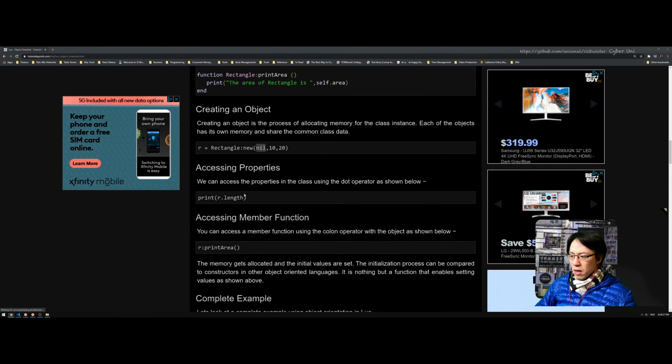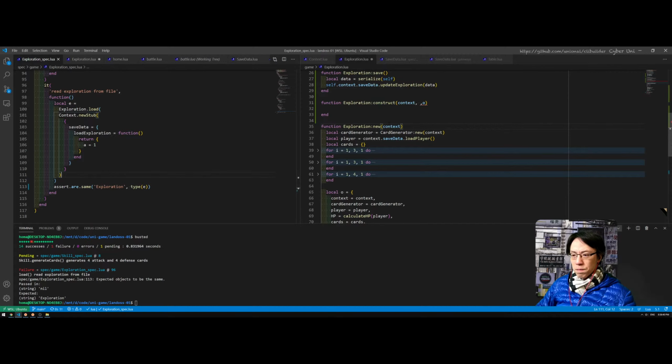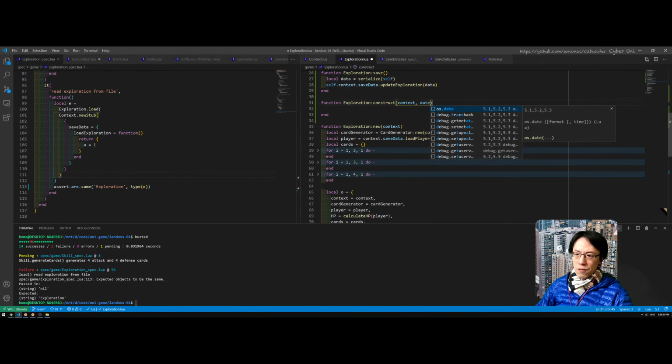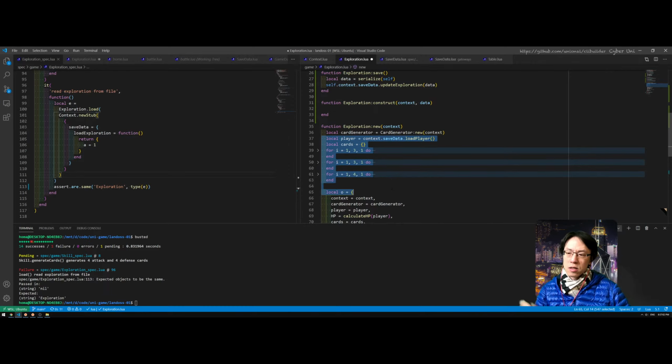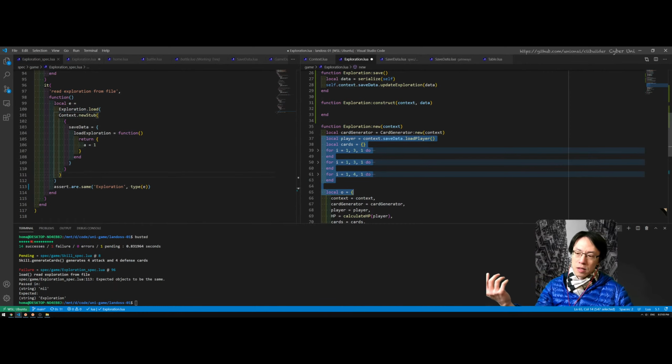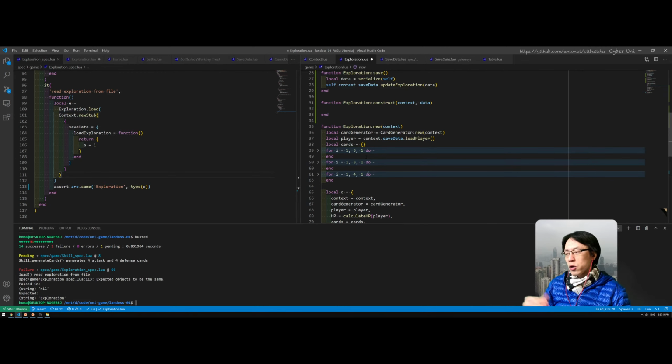It looks bad, right? Because also the way I'm creating this new, I have certain things that I'm creating this object with, but when I try to do a construct, I'm passing in the data, so it's two different things. If I really want to make it clean, I would externalize this to outside, but at the same time it doesn't make sense, because creating the information about the exploration is an exploration thing, right? I don't want to get it to the game and do other things and then pass it in.